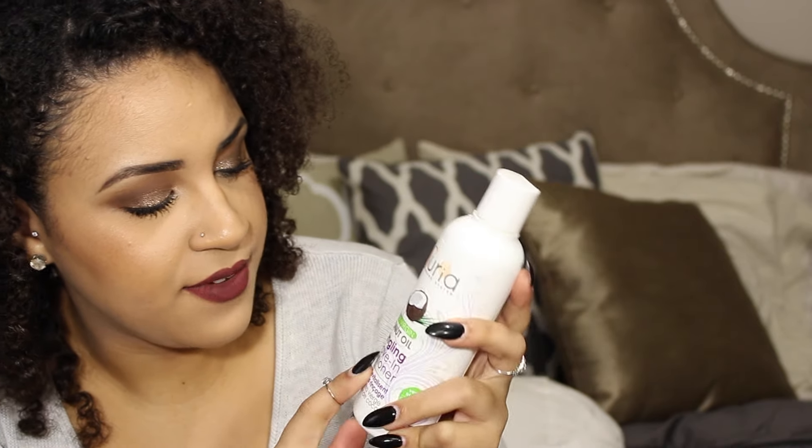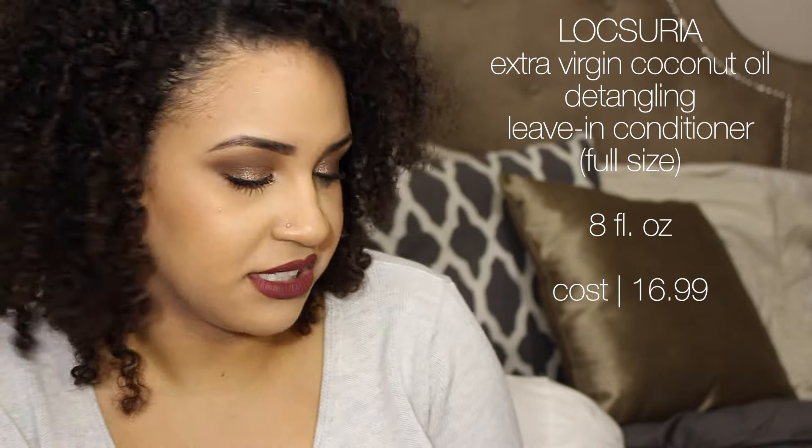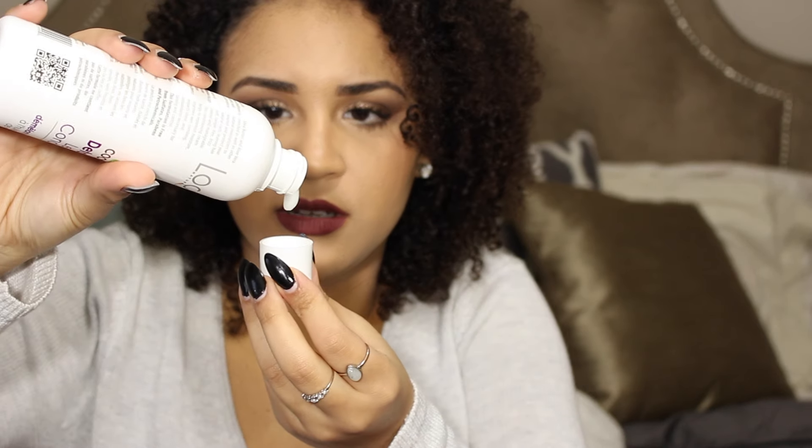Lastly I got the Loxeria Extra Virgin Coconut Oil Detangling Leave-In Conditioner. Same deal — free of sulfates and petrochemicals, and of course it says it's moisturizing. When I smell it, it definitely smells like coconuts — not fabric-softener-y like the shampoo, but really good. When I put some on my fingers it feels really moisturizing. I really like the smell — it smells great.